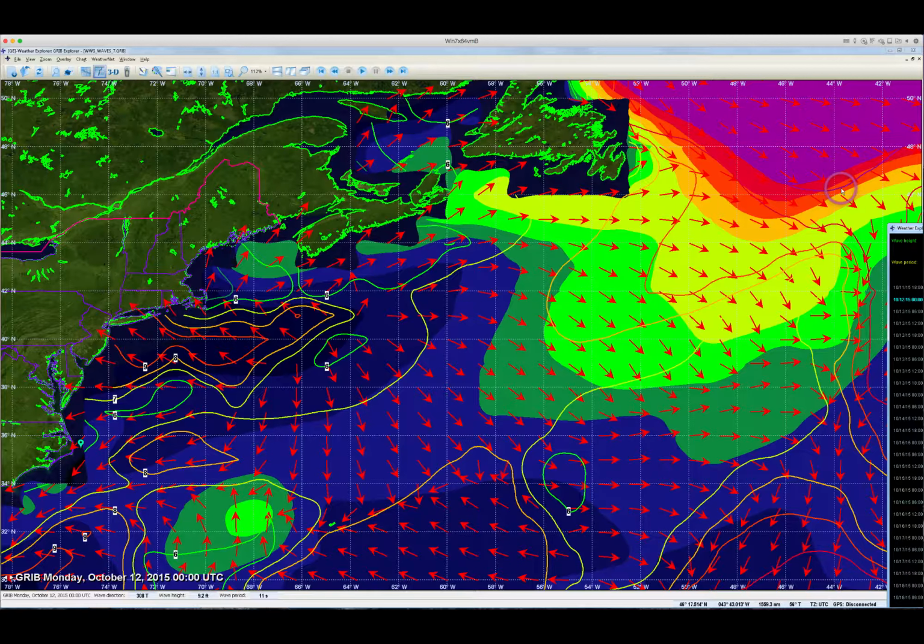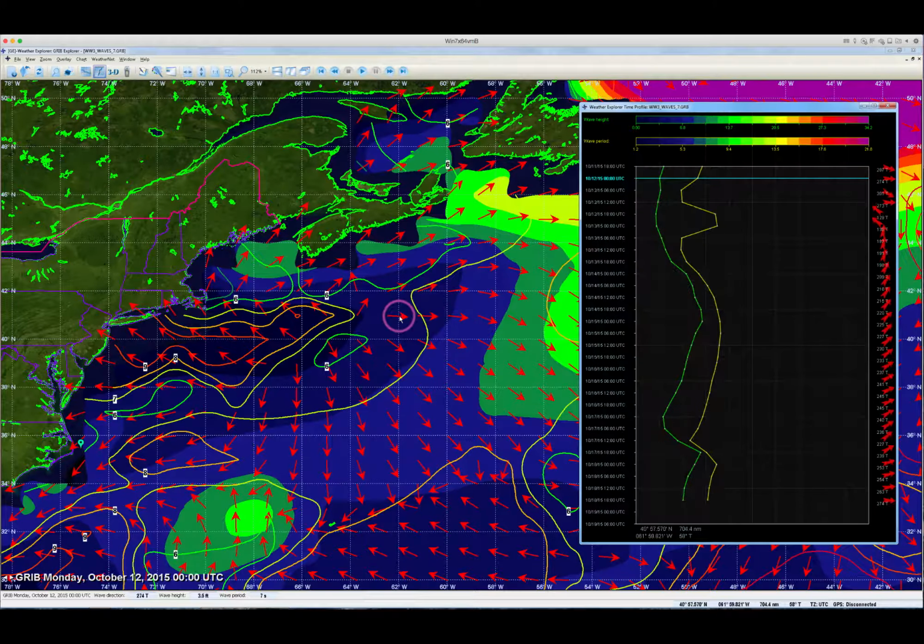So it just helps us see visually. It helps us with a visual cue about the relationship between the interval of the wave and the height of the wave, which helps assess whether it's a wind-driven wave or a swell just by looking at the colors. Anyhow, these are some really neat features in WeatherNet, and I hope you find it as useful as I do.